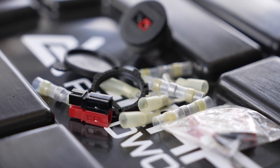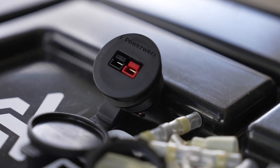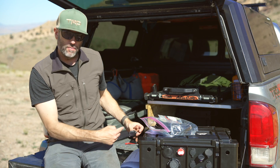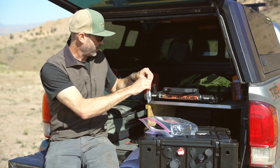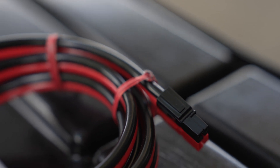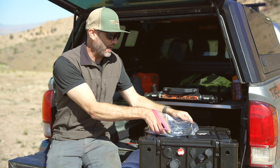The kit comes with a number of connectors and fittings for wiring everything in, plus an extra power pole port for wiring to a trailer. There's also an extra Anderson power pole lead to go from the truck to the trailer — about 10 or 8 AWG wire, pretty heavy duty stuff. And the main unit is a long length of ganged red and black wire inside a sheath.